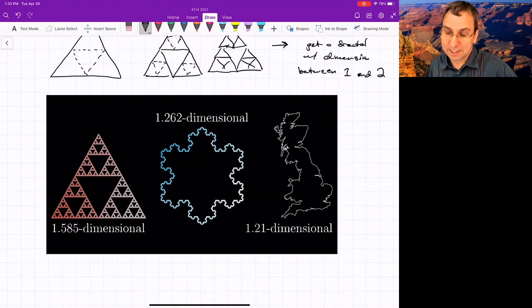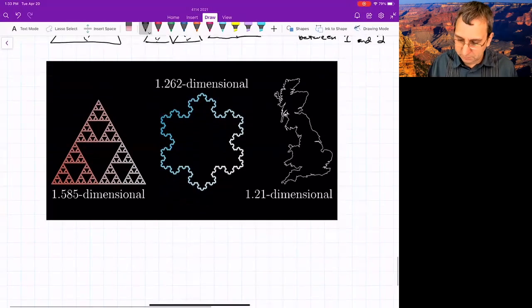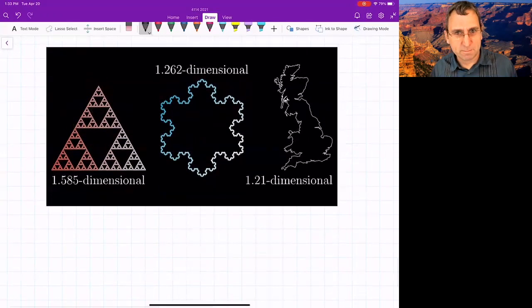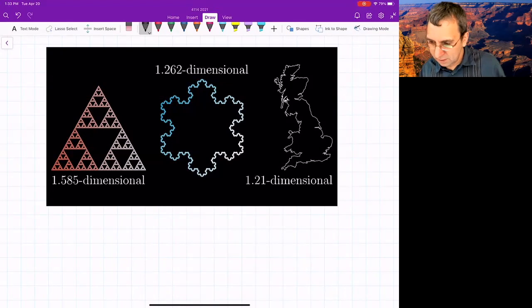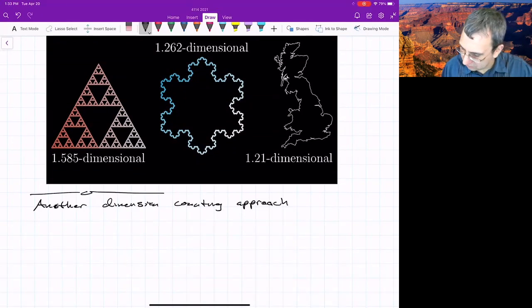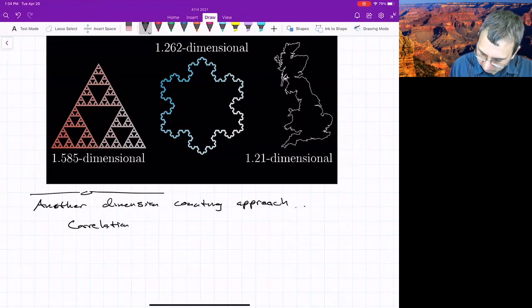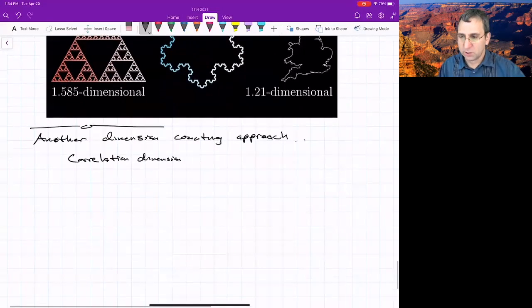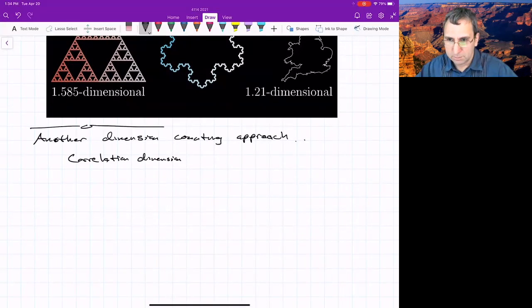Okay, interesting. These are just ways of characterizing these unusual objects. It's not the only way. There are others, and you might be wondering, what about the attractors that we care about? There's another way of counting. I should say the box counting dimension is also called the capacity. I'm not sure why, but there's another approach, the correlation dimension. This approach is good when you have calculated something and you have what appears to be a cloud of points. So it's good for the results of calculations from nonlinear dynamics.